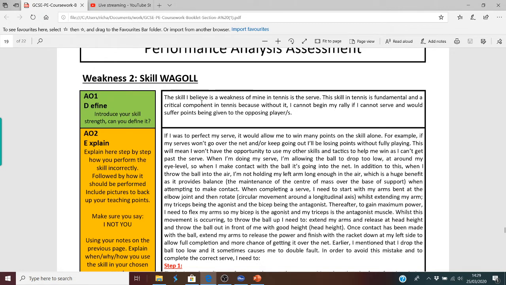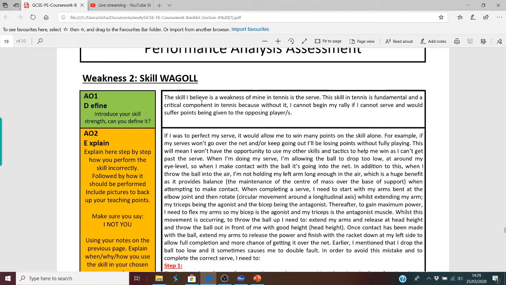Okay? So this example is saying essentially that the serve isn't good enough because of the toss, because of the throw, which is one part of the skill. You might look at your receiving and maybe you don't always take it on the back foot, and that means you're going to have less time to get the ball away, so you've got to take an extra touch every time. You would talk about how that actually is a problem and also break down the skill bit by bit.